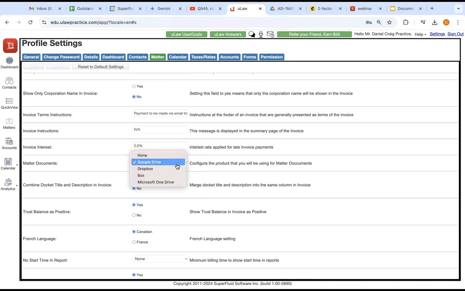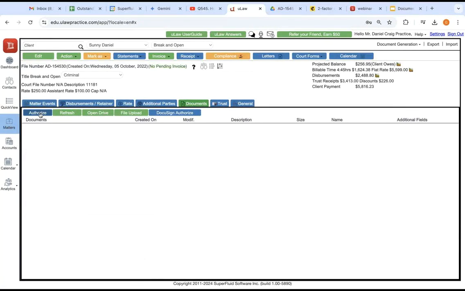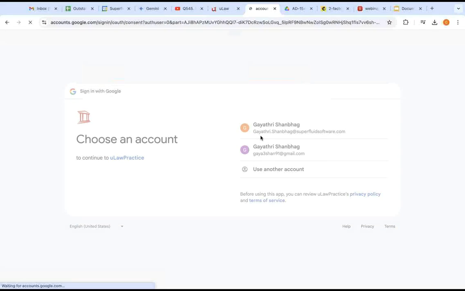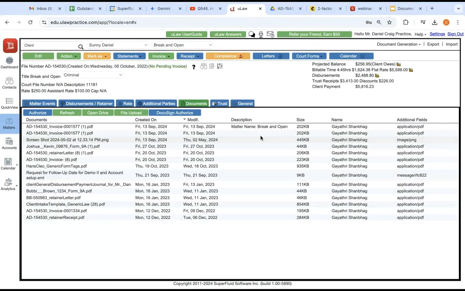Okay, then you can go back. Click on matter, authorize, sign in, choose your file, or rather choose your account.